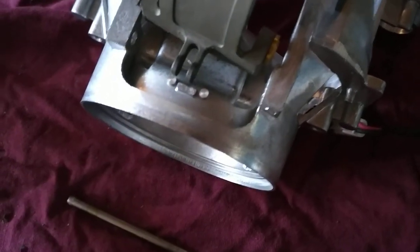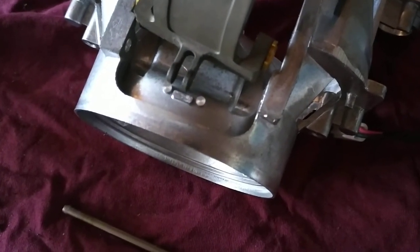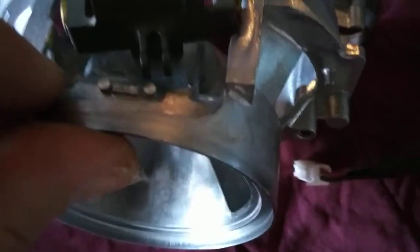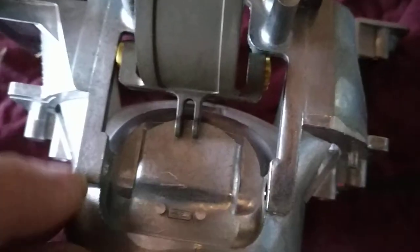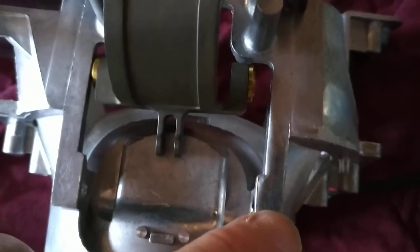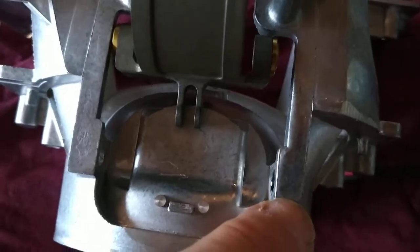To get this out, you've got to heat the whole casting up — with nothing else attached to it — to about 230 degrees Celsius for about five minutes or so. Then you can use a punch pin and punch it out the opposite way from how the pin was pushed in. So you start from the end that doesn't have the arrow — you punch it out from this side, not from this side — all the way through. It's a tight fit on both ends, though slightly less so on one side.